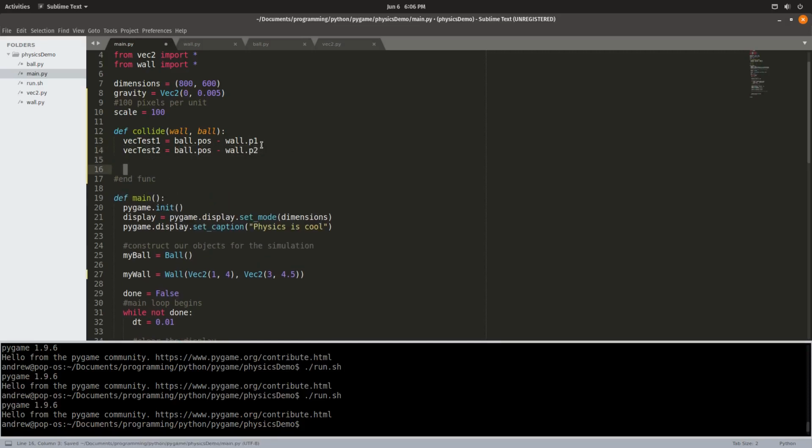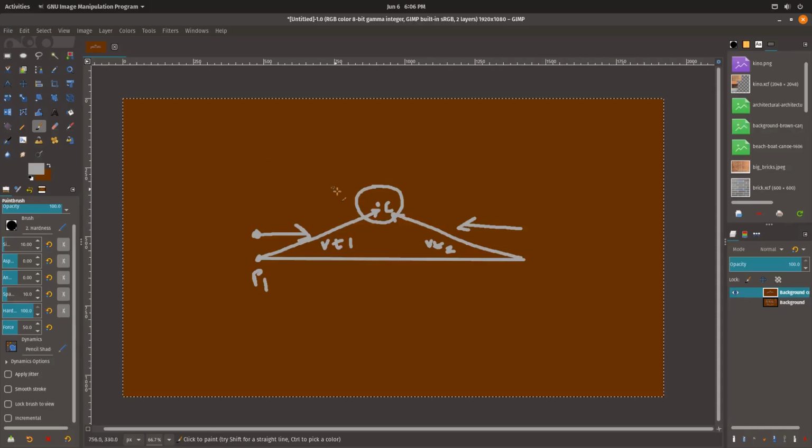And then we'll do vec dot 1. So then we need to store the dot product. We're going to take the dot product of P1 and vec test 1, and we need to see if that's greater than 0. Same thing for this one.